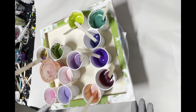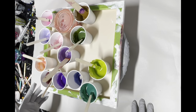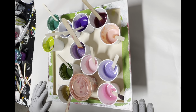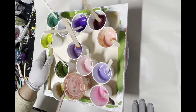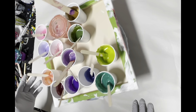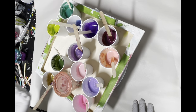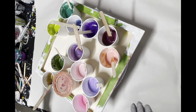As you can see, I have a mixed bunch of colors today and I'm very excited to do some interesting painting. You know, with fluid art, you plan so many things, but execution is a different story. So today I want to try something. I tried it before, but I was not very successful. So today I'm going to try this again. You'll see as we go. So let's start.